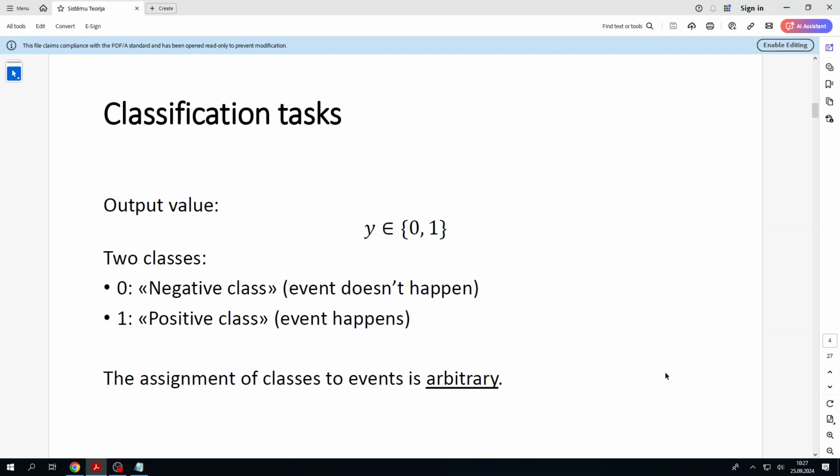So, first of all, let's focus on the binary kind of problem, when you try to predict, for example, is this email spam or not, or is this COVID test positive or negative, and so on. So only two possible outcomes, like yes or no, are possible. In such a condition, we can say that we have two classes. One is a negative class when the event didn't happen, and another one is a positive class when the event actually happens. And let's say our model should be able to predict when it happens, yes?